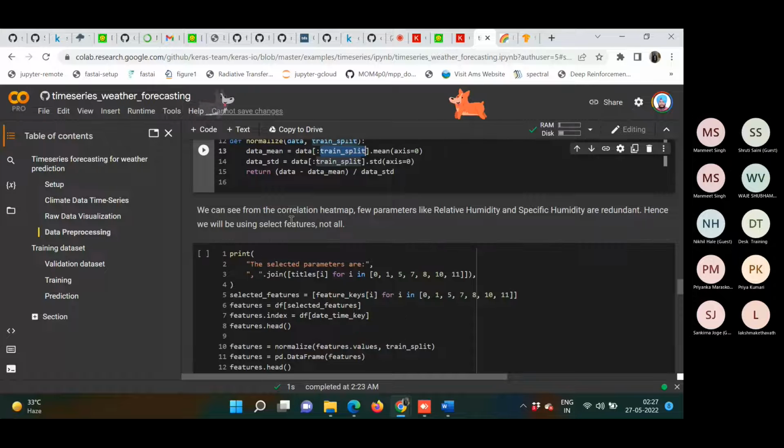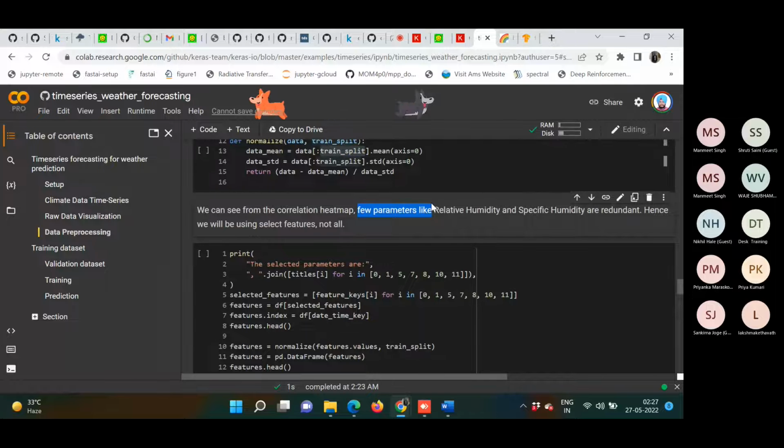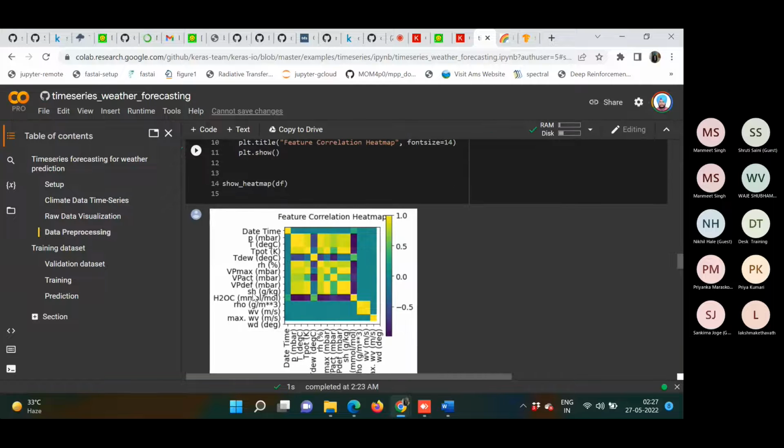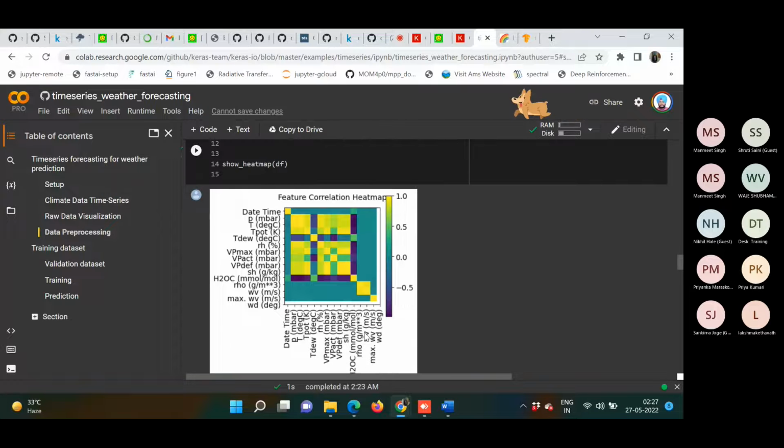So we can see from the correlation map that a few parameters like relative humidity and specific humidity are redundant, and hence we will be using selected features and not all. You can see that specific humidity and relative humidity have a very good correlation with each other.